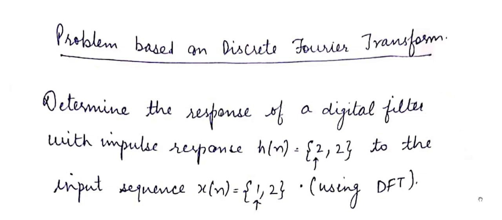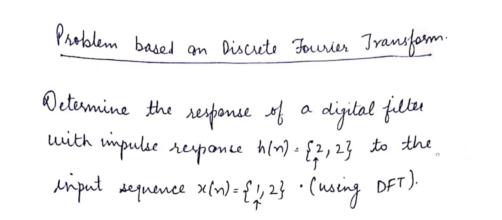Today we will discuss the filtering based problems using discrete Fourier transform. We have covered some of the filter design problems using Z transform. In this we will see how we can use discrete Fourier transform in the implementation of filters, mainly the digital filters. So we'll see one problem in this.